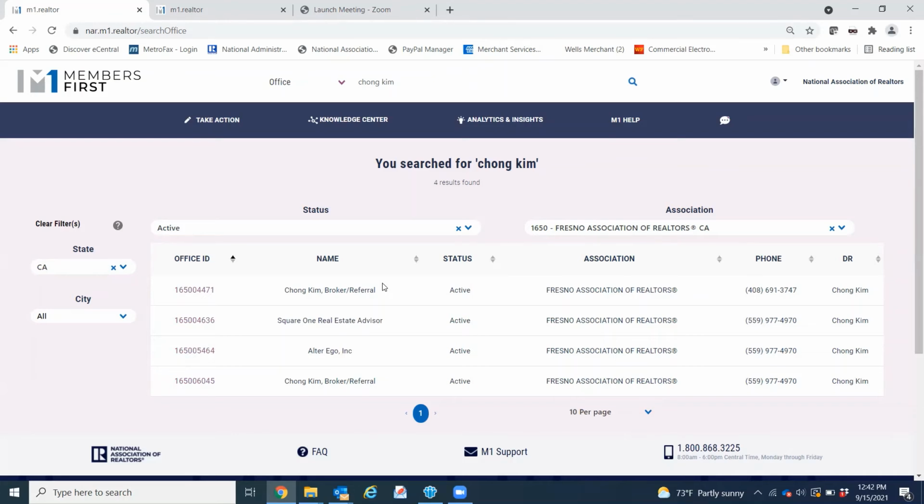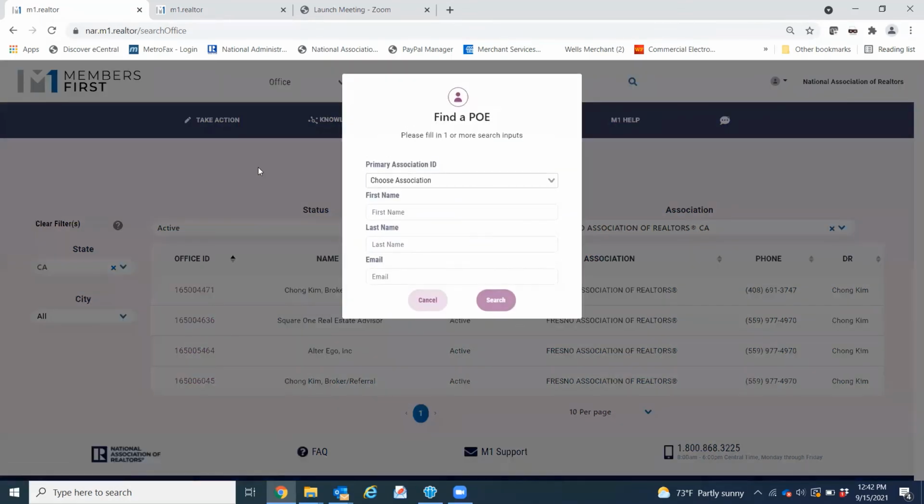Now, one other search I want to talk about, and this search is open only to points of entry, and I always recommend it's a great search to use. It was on Nerds, but it was hard to find. And this you will find underneath Take Action, Find a POE, right?